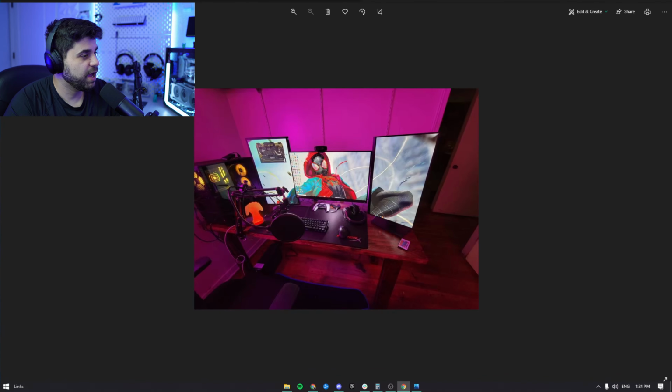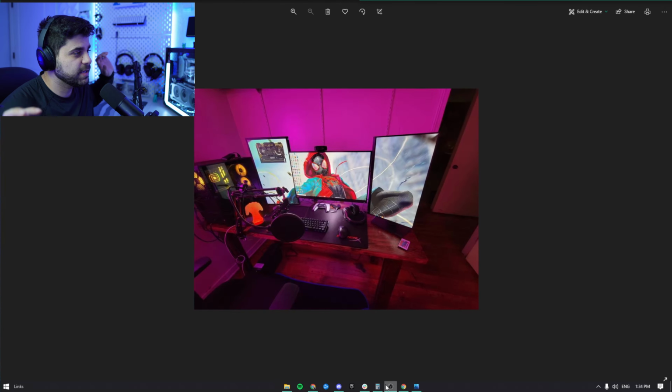For the third setup, we have Being AFK. This setup is pretty cool. I like that the wood floor matches the tabletop that you have right here. You have a nice boom arm coming in with a microphone and pop filter, kind of not in the way of your keyboard, which is really nice. A Corsair wireless headset, three monitors. Looks like the middle one is a gaming one. I really like this monitor layout. You have one monitor right here, one monitor right here that is vertical, one in the middle, which is your gaming one. If you don't have a lot of space on your desk, this is a great option.